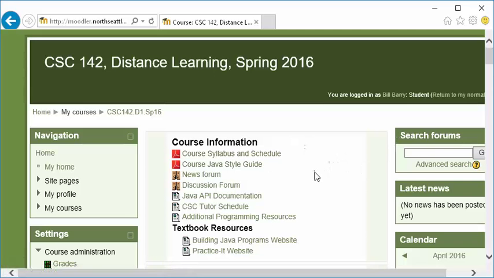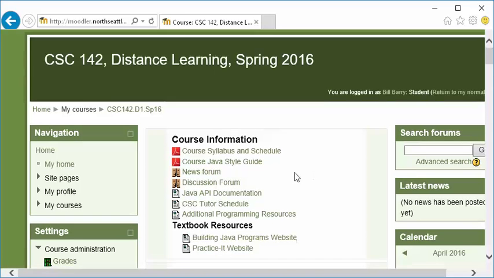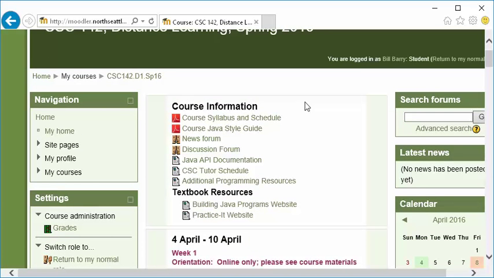But a couple of key things that I want to point out here is in terms of the sections, at the very top you'll see some key course materials that are referenced. So for instance, the syllabus and schedule, really important to know where that is and to look that over. There's our course style guide. You're going to see our course overall grades listed here. So the very top things are just course resources that you might need very often. The Practice-It website where you're going to do your labs, etc.